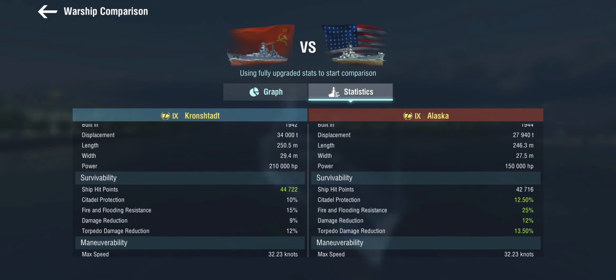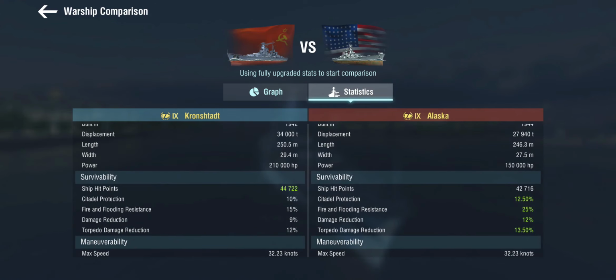The Kronshtadt is not very well armored. And this is where my first gripe comes up, because the original Kronshtadt design that we see with 305mm guns, with 150mm secondaries, would have had a relatively decent armor around her. We were talking about a 250mm main belt, and after they did the armor-piercing bomb testing, I think somewhere around 90mm deck in total. But we don't have that here.